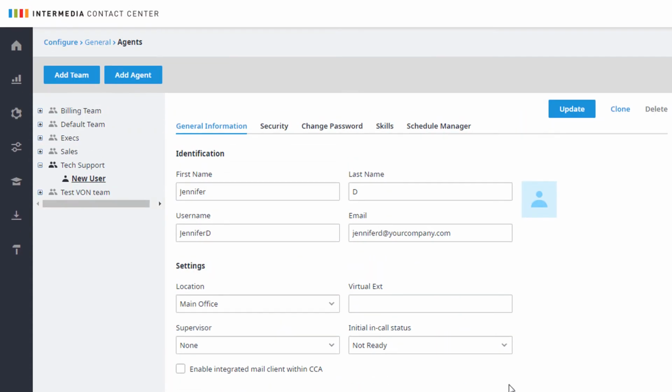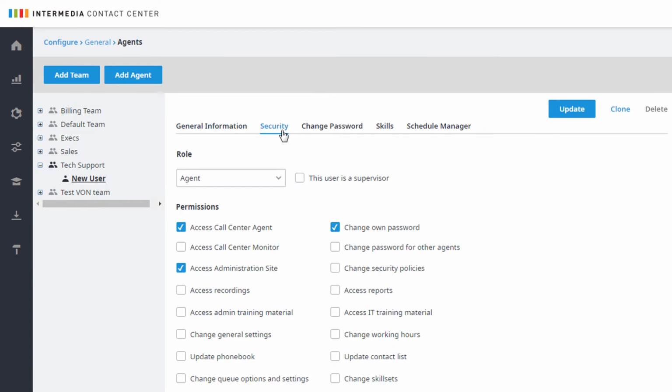Now click on the Security tab. You are going to assign the default role for this agent, which will populate default permissions based on the role selected. If a role is grayed out, then it's likely because it requires a team leader role or higher. These roles form a hierarchy and determine a user's scope and visibility to other users throughout the screens of the admin portal, as well as providing the same hierarchy views to reports.